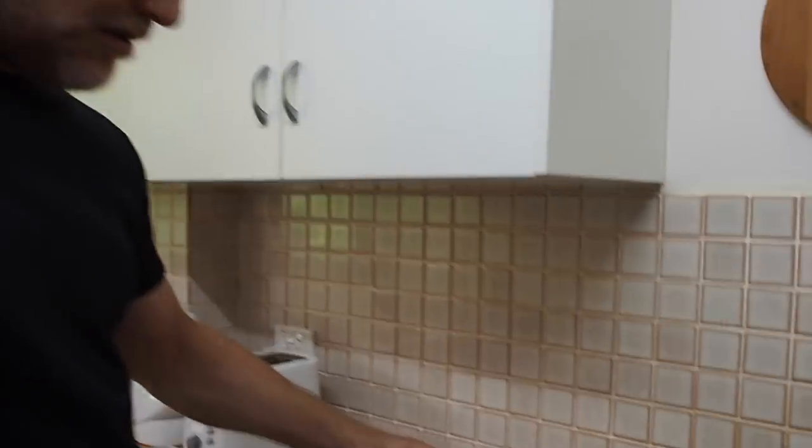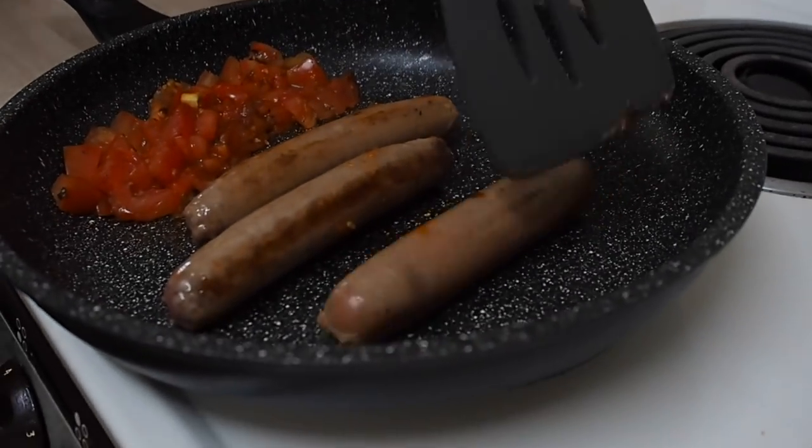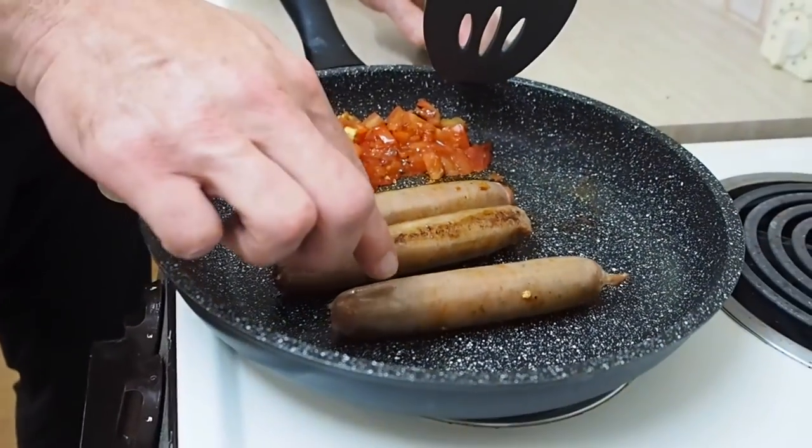Okay now we're just going to sit and wait for these sausages to cook. They're taking a while, although I always knew they would. So while they're cooking let's tell a joke. Did you hear about the Italian chef that died? He passed away. Which day do eggs hate the most? Friday. Okay, that's not funny.